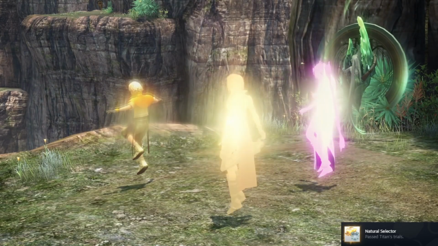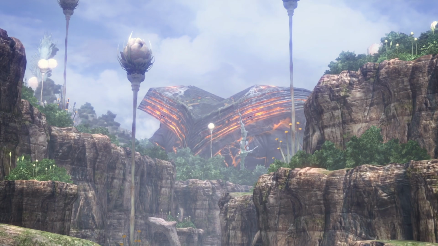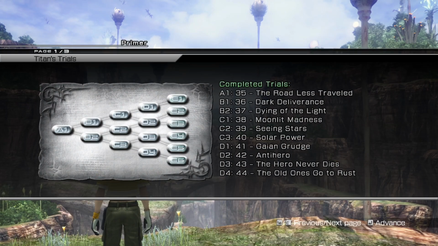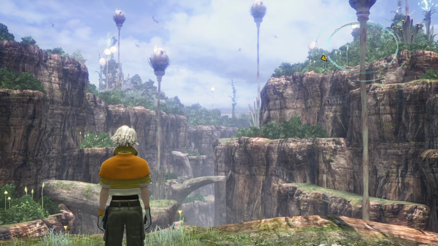And with that, we get the Natural Selector achievement, beating all of the Titan's trials, which is quite awesome. And now he is no longer observing us over this outcropping. And we get to see that we've actually beaten every single one, including number 51, Atticus. So, well done us. We just have to hop back and make sure we 5-star them.